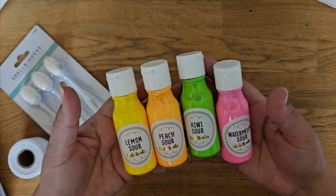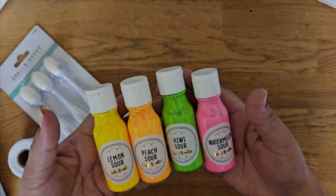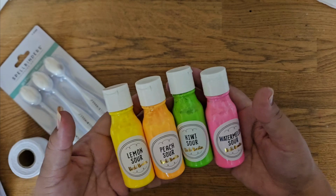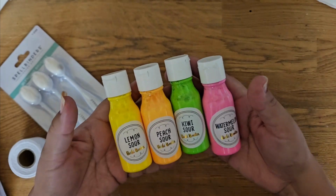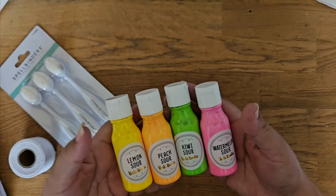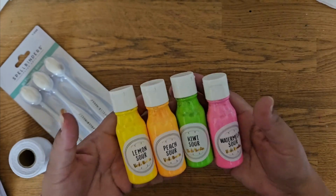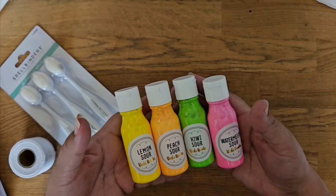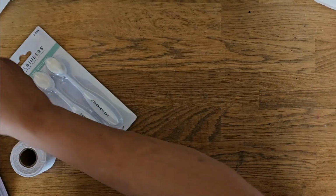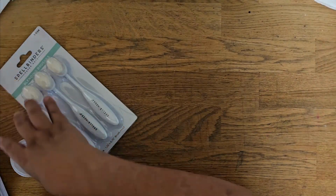And of course, we spent our evenings from 7 to 10 on Friday night, which was like a free for all. You just came in and crafted in the room. And then on Saturday night, it was from 7 to 9. And so I actually spent that time trying to finish up the projects that I didn't get done in the workshops. So we didn't have the chance to do what we wanted to do, but that's okay.